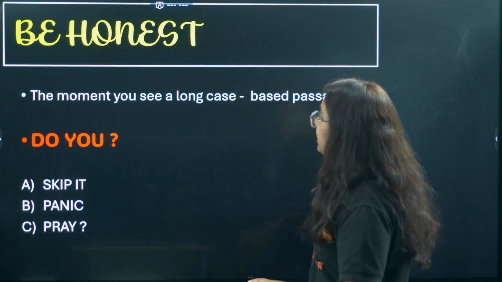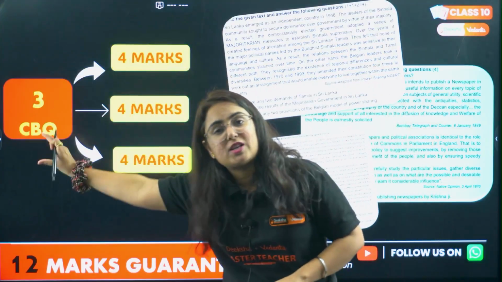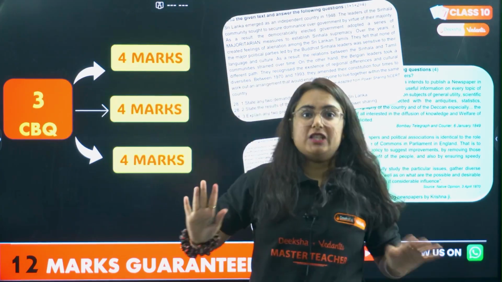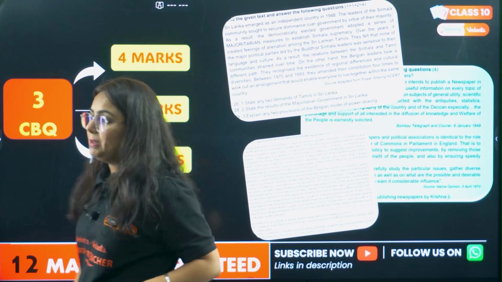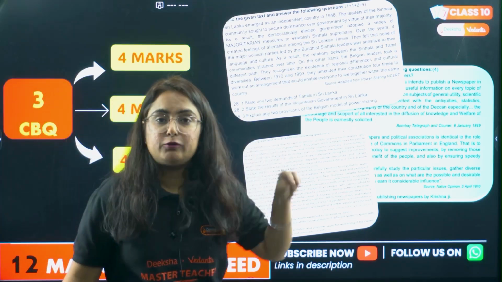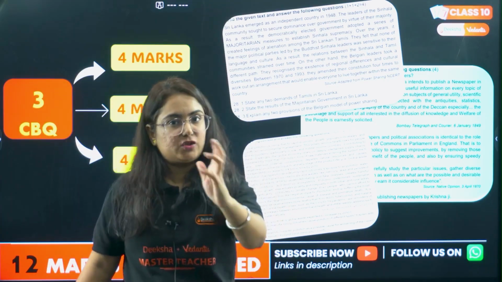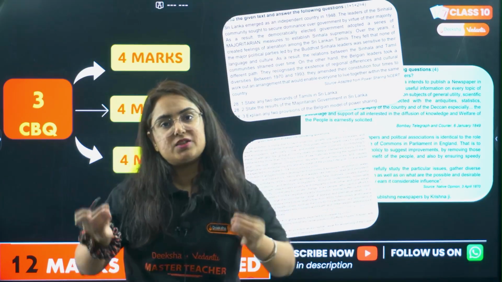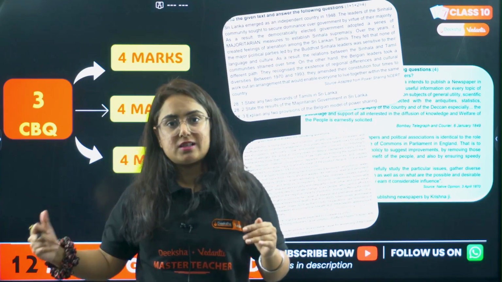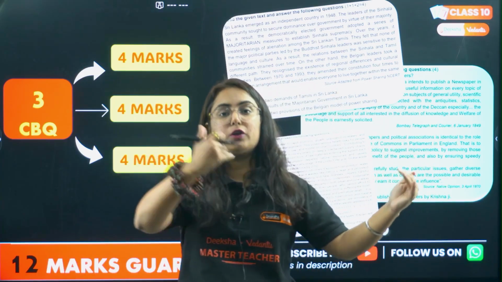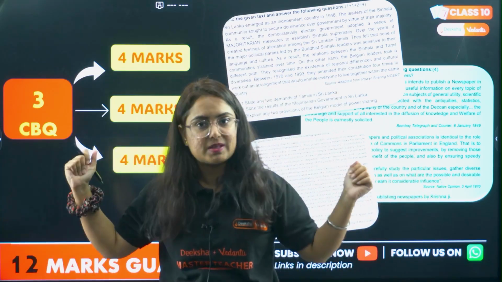If we talk about case-based questions, there are 3 questions, right? And they consist of 4 marks each. When I was going through the sample paper released by CBSE for the session 2025 to 2026, I have seen a slight change. We have dealt with that earlier also. The paper pattern has changed, and the paper pattern now is such that there will be a section A for history, then for geography, then for civics, and then for economics, right?